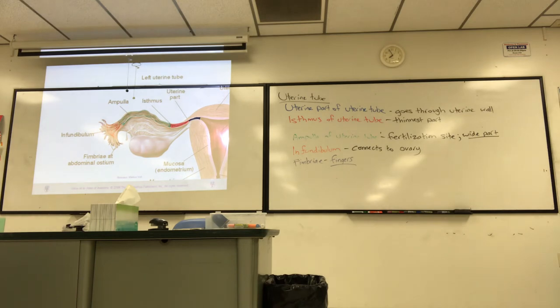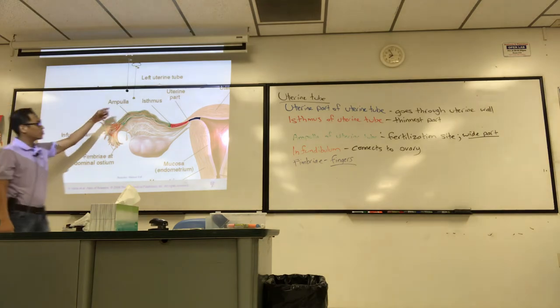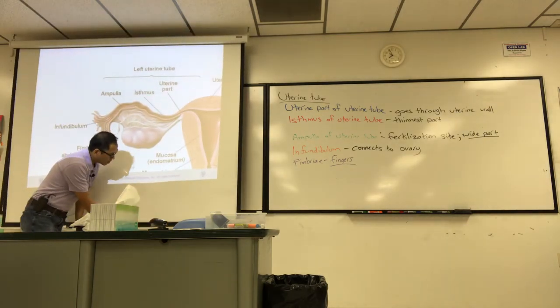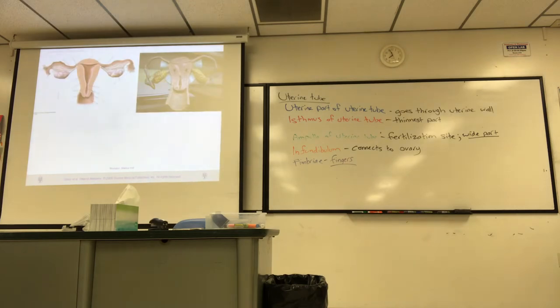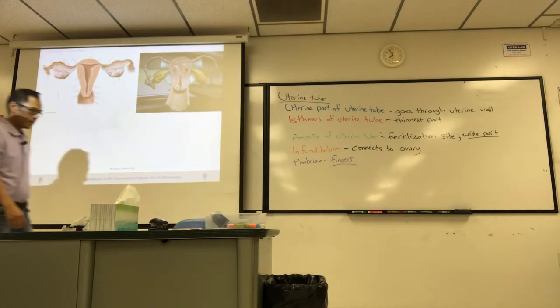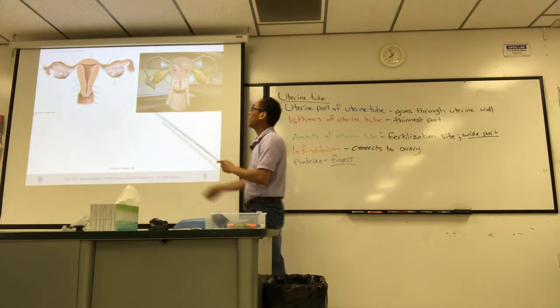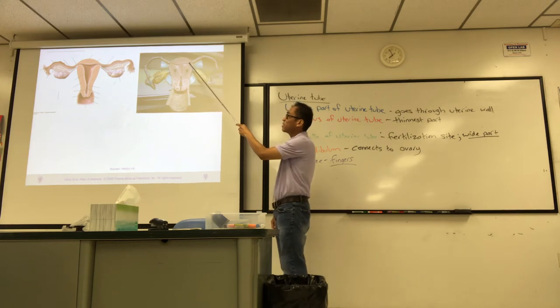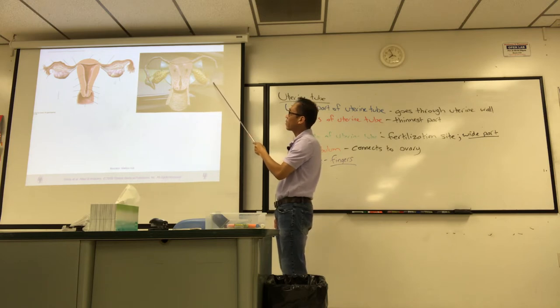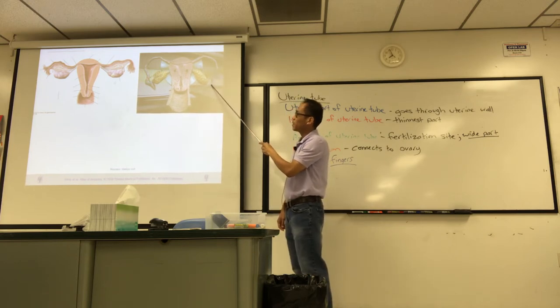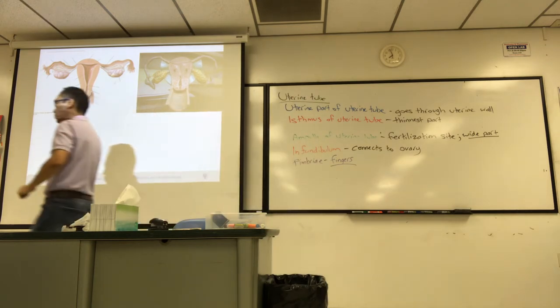Now, let's look at a cross-section of the uterine tube. And let's look at other models of the uterine tube so you can kind of see the different parts. Maybe you looked at this model. What if I put a piece of tape here and said identify? I would say the uterine part, the uterine tube. What if I put it here? Isthmus. If I put it anywhere after here, all of that is ampulla. When you get to this part, this is infundibulum. If I put it right on the notched edge, those are the fimbriae. All right, so those are the regions of the uterine tube.